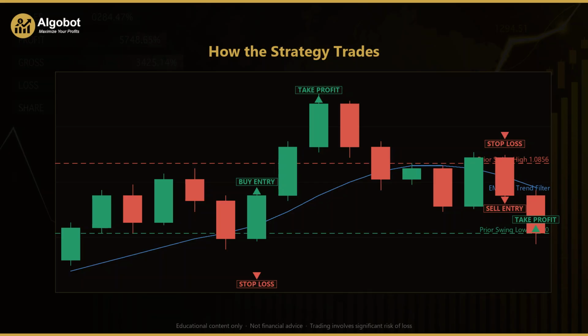Then the reclaim. The next candle closes back below the swing high, back on the trend side within the window. The sell entry marker prints, and the protective stop is parked just above the trap high, offset by the average true range. The risk is the distance up to that stop, and the target sits 2 times that distance below. Price falls away and reaches the take profit marker, closing the short.